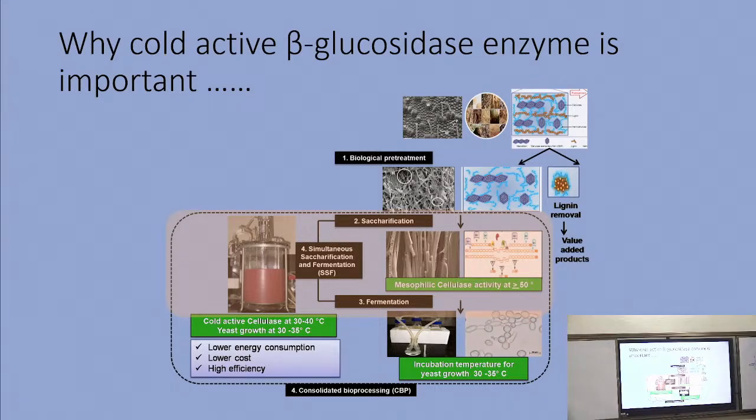So what we enzyme people do is remove lignin, we do delignification. The pulp industry also removes lignin because lignin will create impurities and the quality of the paper will not be good. So lignin is useful also. We try to see that this lignin can be used for value added products, and also for specific cold active cellulase production. Cellulase has a lot of applications, so you can do that also.